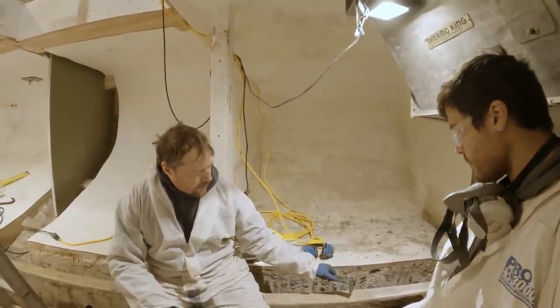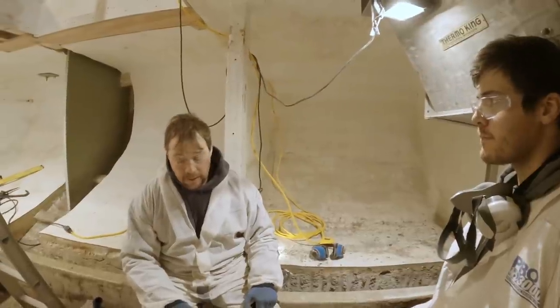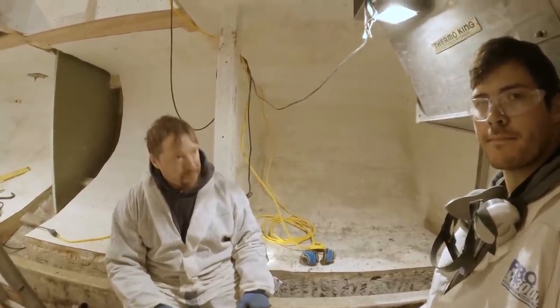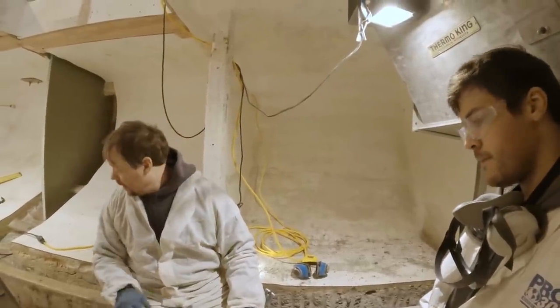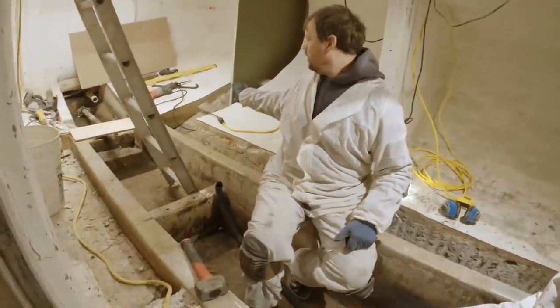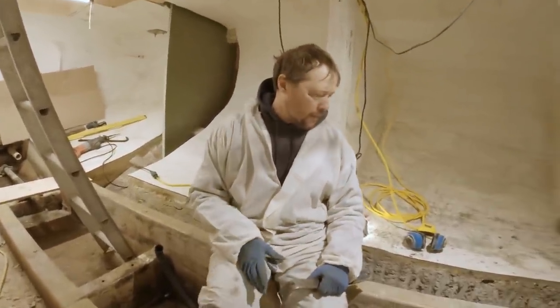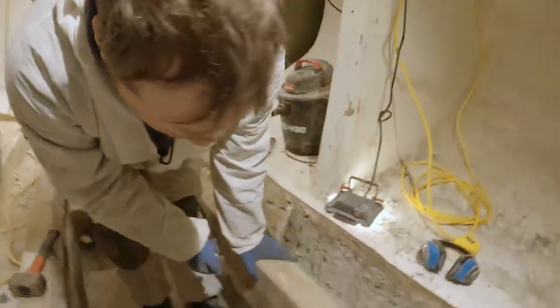These stringers for the shaft alley are coming out, and they're going to be replaced with some nice foam laminate. We mulled this over some today. We tore out the last of the foam on this side that's similar to this, got down to the turn of the bilge, or at least where it starts. It looks good on that side, but this laminate is very thin.